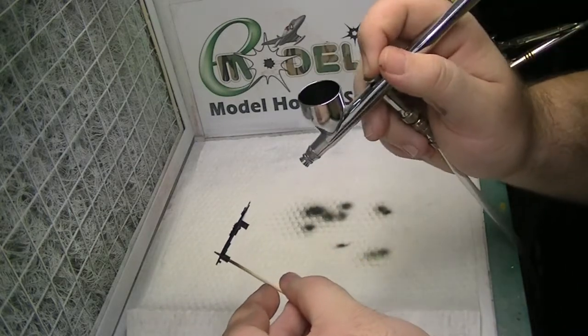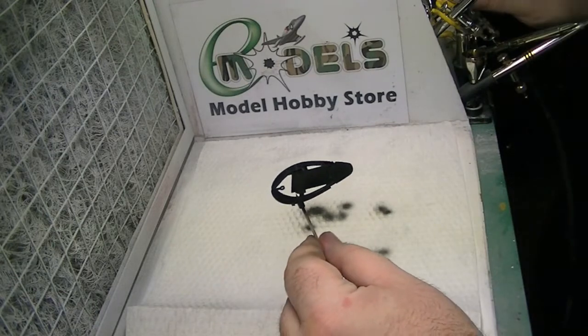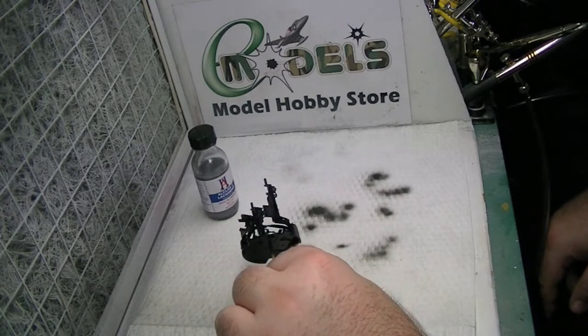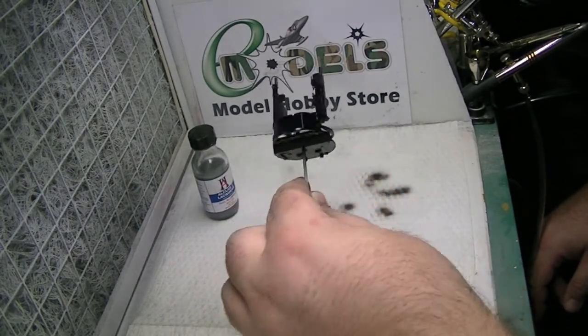There we go, so I'll carry on with this other part, the main cockpit part, and we'll come back once it's done. Right, okay, given this probably half an hour to dry. It was virtually touch dry once I'd finished painting it. This was the part I did off camera.